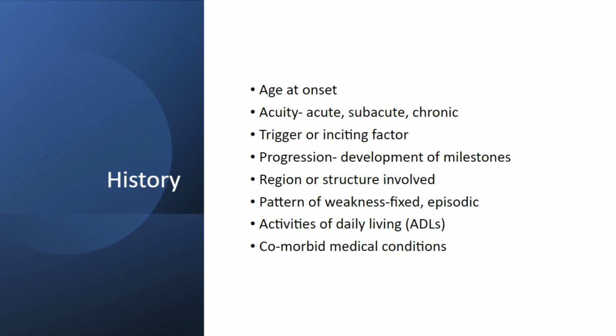Then comes the trigger or the inciting factor. That is very important, especially when it comes to channelopathies. You want to ask these patients, is it worsened by cold, heat, or temperature variation, with food, with exercise, like metabolic myopathies? All those factors could be very helpful in these patients to have some idea.